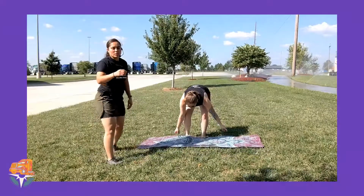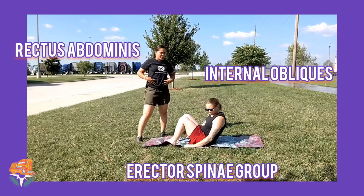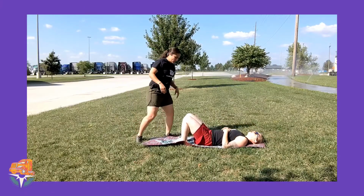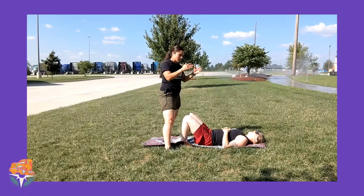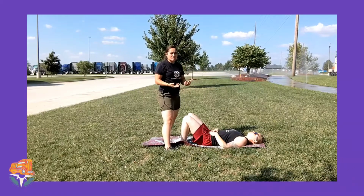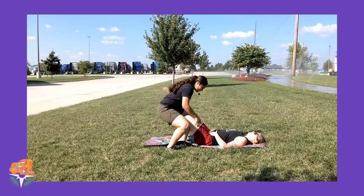So this is a functional sit-up, and it's going to work out the rectus abdominis, the internal obliques, and also the erector spinae group. So she's going to be flexing through her spine quite a lot. So if you have some weights to go over your feet, great. If you have somewhere to stick your feet under, awesome. I have a deer guard on my grill for my truck, and I've used that to do a sit-up as well. It's a little high, so I had to take my toes up, but we're a team, so we get to use each other.